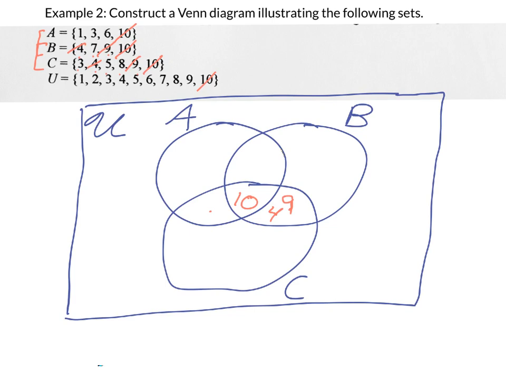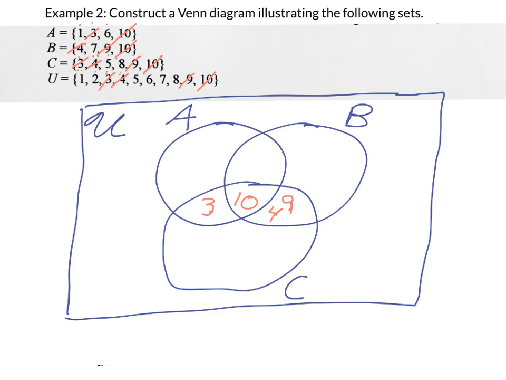But as soon as you put the 4 and 9 in the Venn diagram, get rid of it, slash it from all the sets, even the universal set. So 4 and 9 have been taken care of. And we are still on step 2, the inner ring. So now we have to do any overlap between A and C. A has a 1, 3, 6 left. C has a 3, 5, 8 left. So they both have a 3 in common. So I'm going to put a 3 here. And then get rid of it in the sets above, even from the universal set.